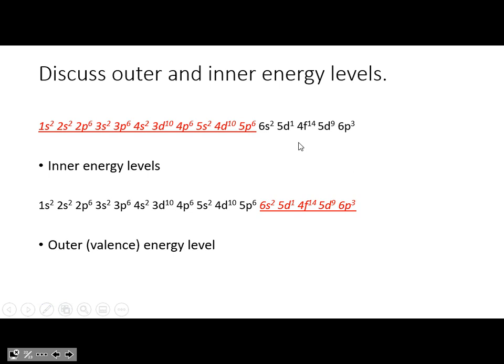Here is one of the last things we're going to talk about. We're going to discuss the inner and the outer levels. We have these things that we call energy levels, the principal energy levels. And we know that they correspond with the periods on our table. Now, where on our periodic table do we have full energy levels? Where are the energy levels full? Yeah. The noble gases, right? And the noble gases are all ending in a p6, right?